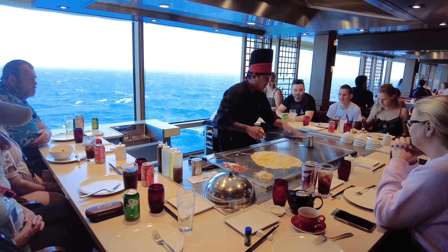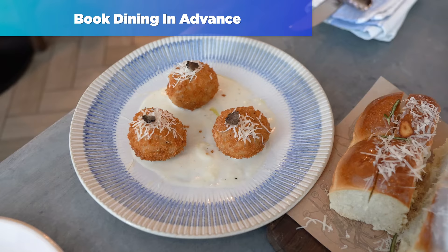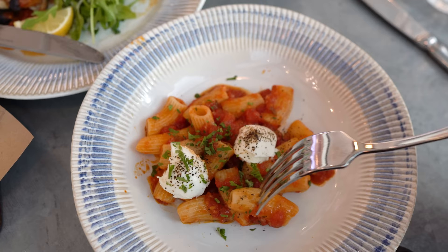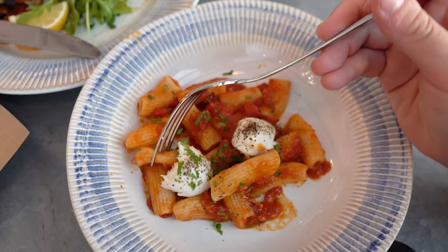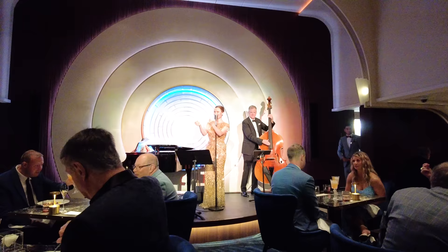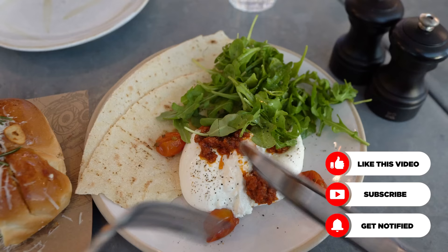Our second tip is also about being early, and it's related to dining. This is a really good idea to book dining in advance. Royal Caribbean ships offer some amazing specialty dining options, and if you want to ensure there's a table waiting for you, then you ought to book something before you get on board your ship. Royal Caribbean allows guests to make reservations for its specialty restaurants online via its Cruise Planner website. By making reservations online, you'll guarantee yourself not just a table, but the day and time that fits your schedule exactly. This is especially important on formal nights or holidays when many other people want to do something special and usually opt for a specialty restaurant.